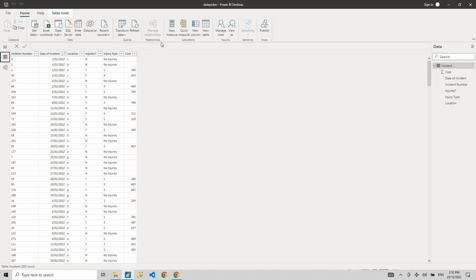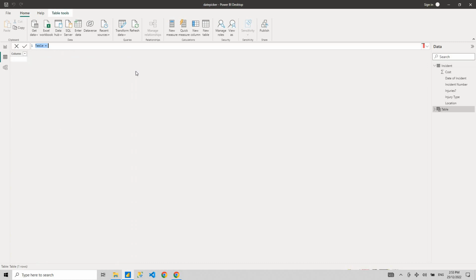If you are familiar with DAX, if you are a beginner, you might have used calculated column, and you have done some manual calculation like a custom column. But in this tutorial, we're going to create a custom table, a calculated table, which we can do with DAX, right? So we can create a date table.